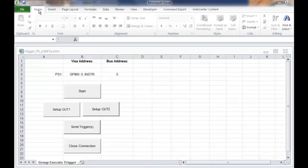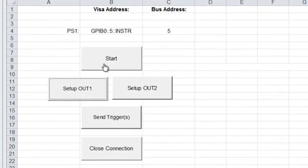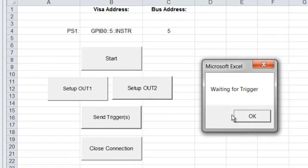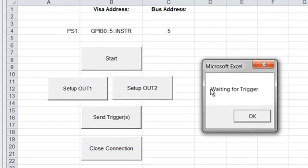All right, we have a simple example program written in Visual Basic for Excel. So we'll go ahead and start our program, which opens our connection to the power supply and resets the instrument. And then we're going to set up each of the outputs separately. So we've set up the first output with a short delay. It's waiting for a trigger. And we'll set up the second output with a little bit longer delay.